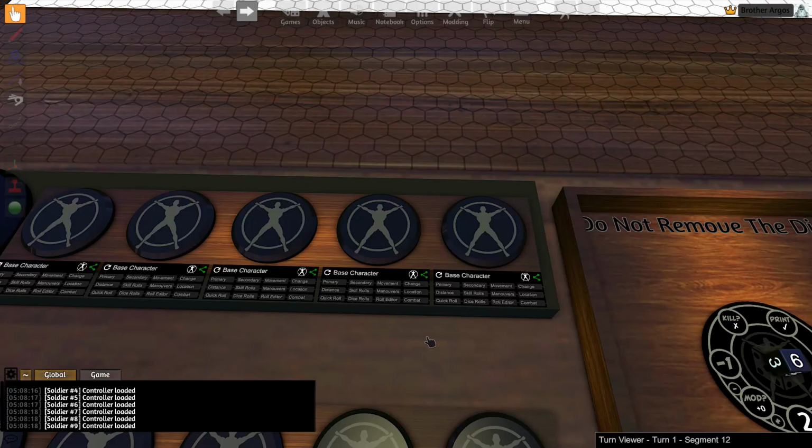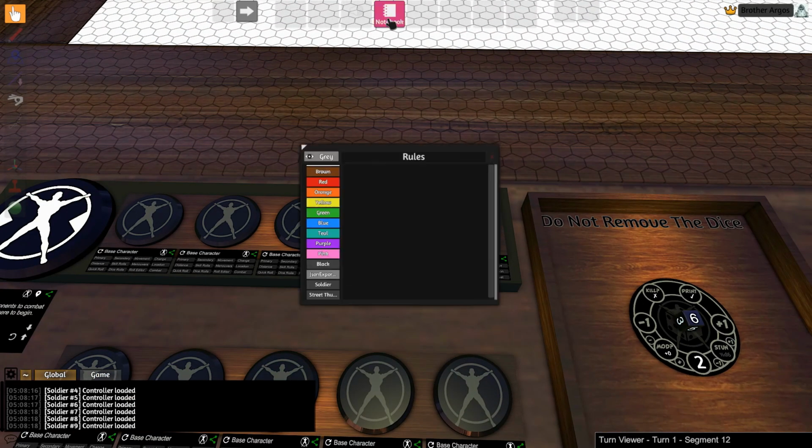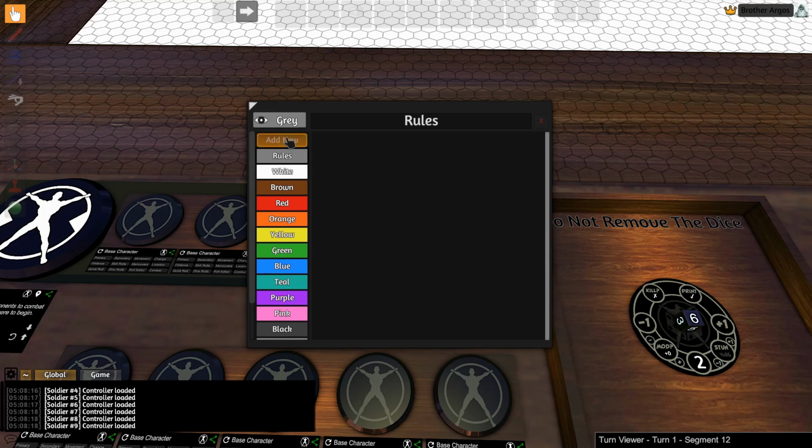Let's look at how we're going to use it in Tabletop Simulator. The first thing that we've got to do is to go into the notebook. Now the notebook has a number of coloured tabs, and usually each tab can only be seen by the player of that colour. So, the first thing that we're going to want to do up at the top is to add a new one for Charged Crusader. So we click there and we type Charged Crusader. Click over here, you see the title goes in there, and then we change it.